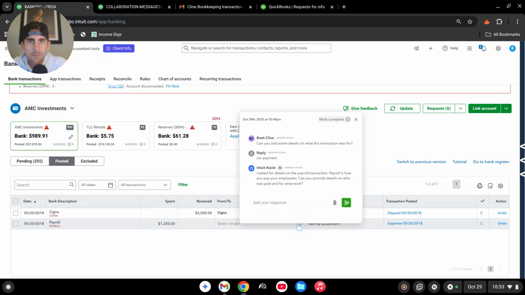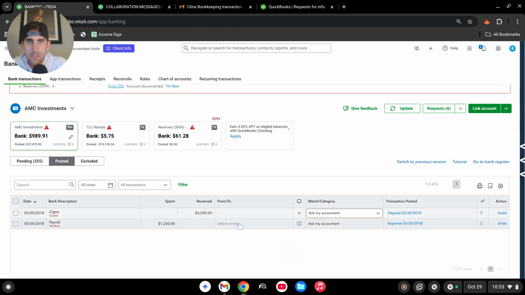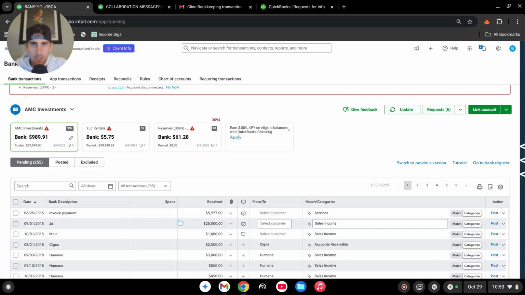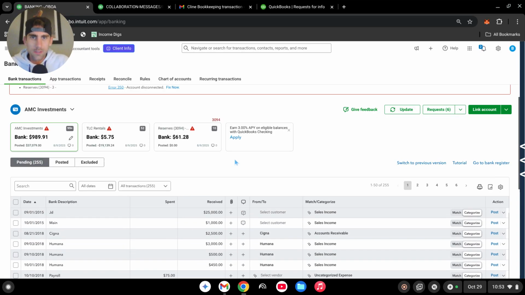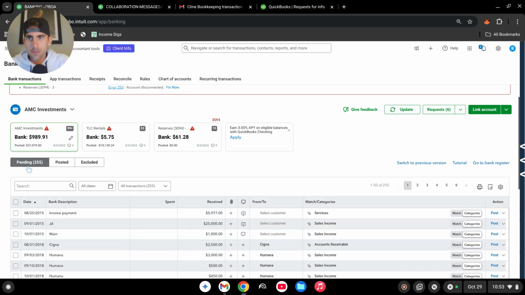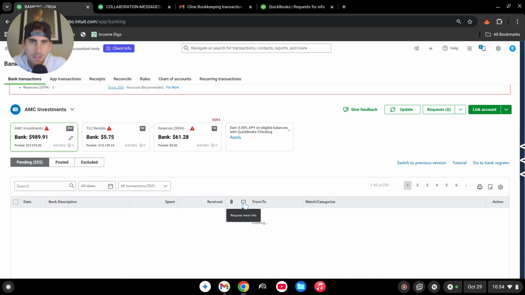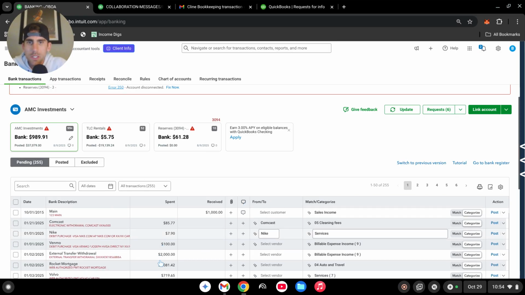But you could see that the response is right here, and then you can categorize it however you need to. I guess the other way would be you could just leave it in here. I guess when I'm working on stuff, I just like to get it out of the pending, so I know I already looked through it. But if you did leave it in here, you could possibly just organize it so that these come to the top when you click on the messages. So there'd be a couple ways of doing it.